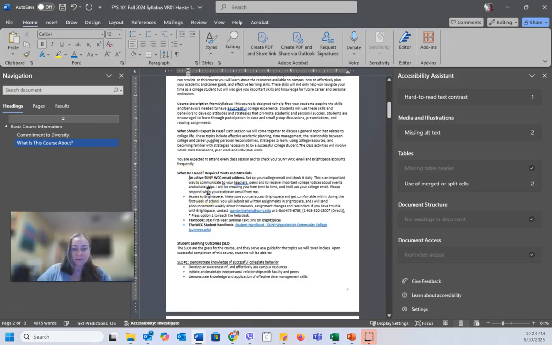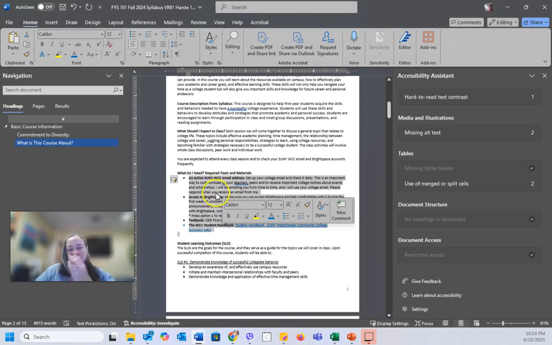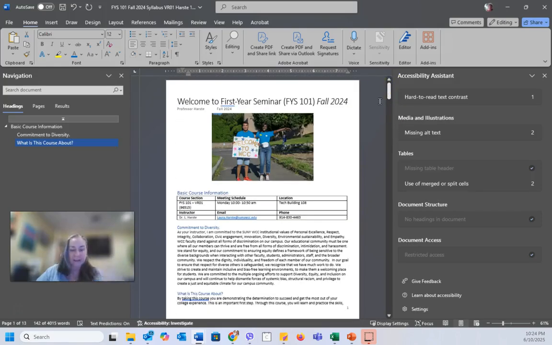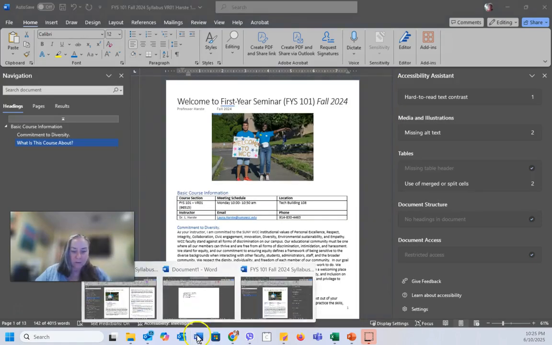I know we all have some old documents where you put a little star in there and you said, look, that's a bullet. Now actually Word will say, no, let's turn that into a proper heading. But we can start making sure all of this is a proper list. So once you've done all of this, then you start getting, again, a structure which is easier for the students to navigate through. Now, I will go to one that I've actually finished fixing.